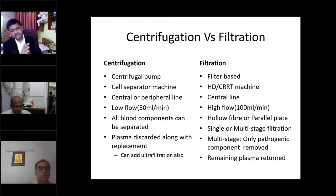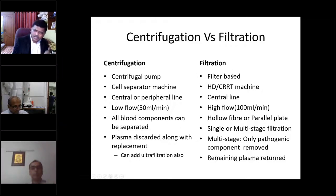The separated plasma can go through further ultrafiltration or it can be discarded. What about filtration? Filtration is filter-based, single filter or dual-stage filter. We use a CRRT or a dialysis machine. Here the flow is more than 100 ml per minute. So you need a central line. Peripheral line will not work here.